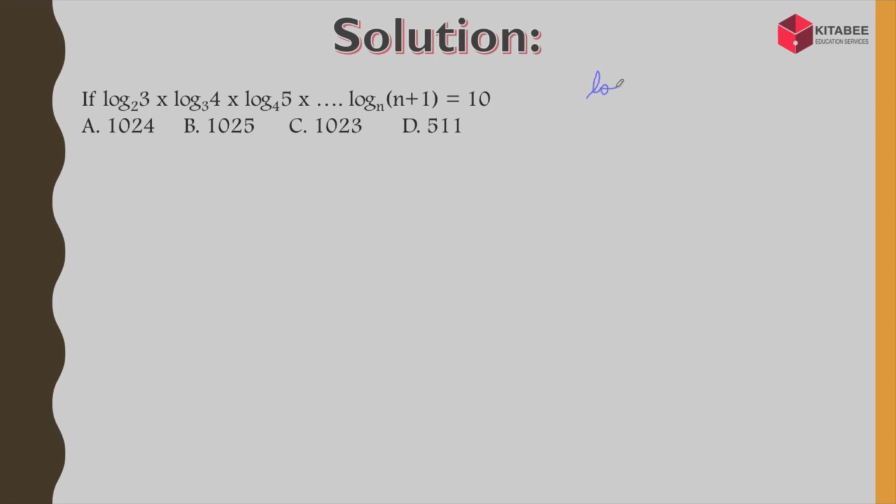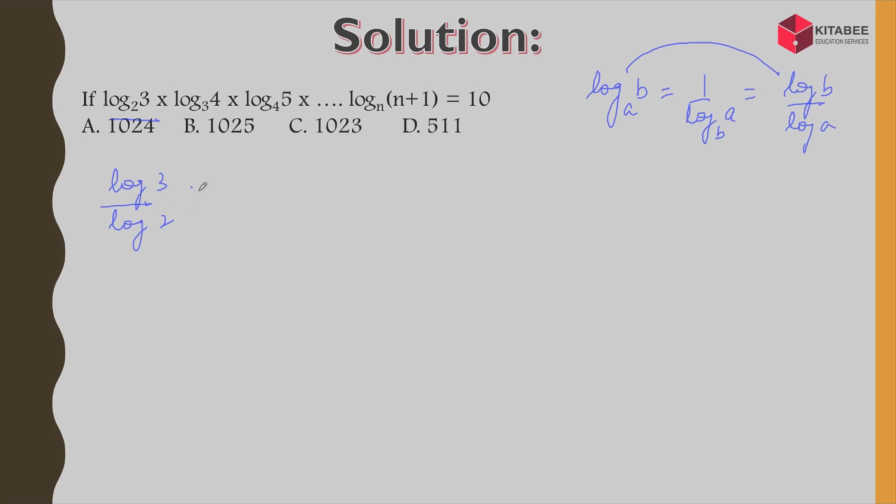One property says that log b to the base a is basically 1 by log a to the base b, which is equal to log b upon log a. Your base could be anything, right? So basically we can write log 3 to the base 2 as log 3 divided by log 2. You can take the base as 10, you can take the base as e, anything you like, right? But let's not get into that.